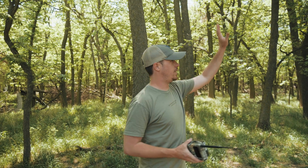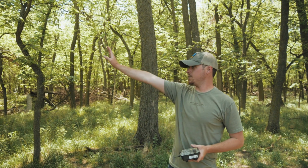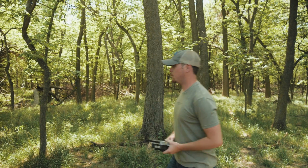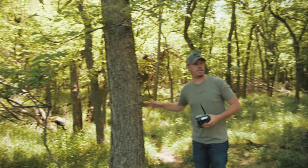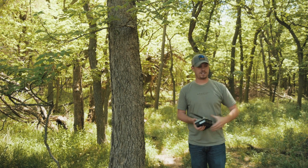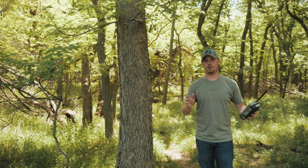In this case, we've got the west over here, we've got the east over here. Sun's going to rise here, sun's going to set there. Most people might say this right here is a good tree, but as you can see over here, it's pretty open right in here. When the sun sets, these evening pictures aren't going to be any good. They're going to be too dark.